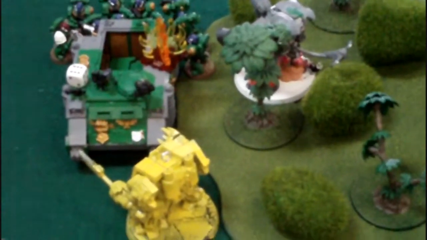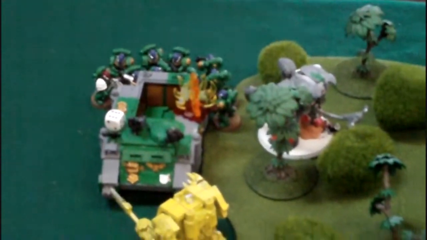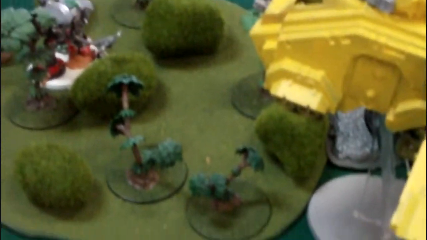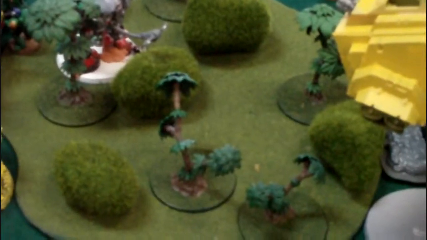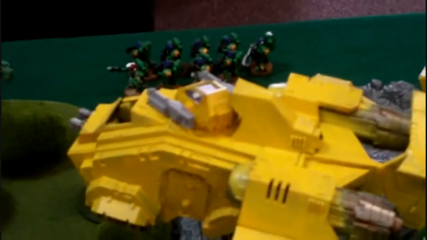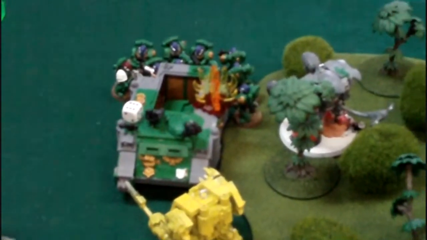I had to roll for difficult terrain, rolled a 2 and a 1, so I didn't get to assault that troop set. This Storm Raven went up 12 and disembarked the Death Company Dreadnought 2 inches. In the assault phase, the Death Company Dreadnought assaulted that troop set right there and rampaged them with his Carnifex head.